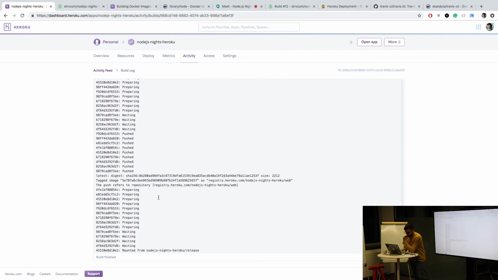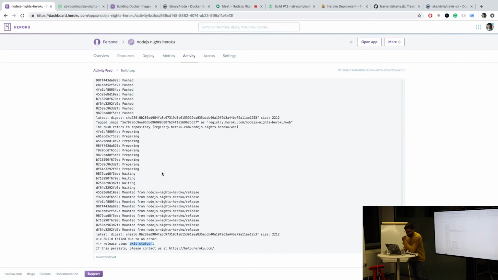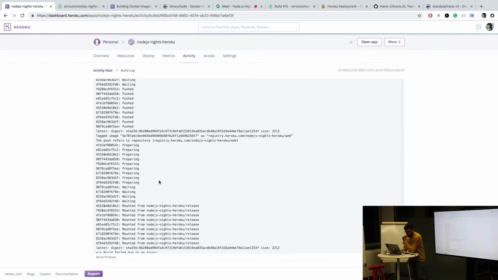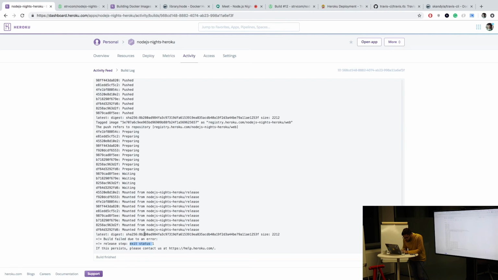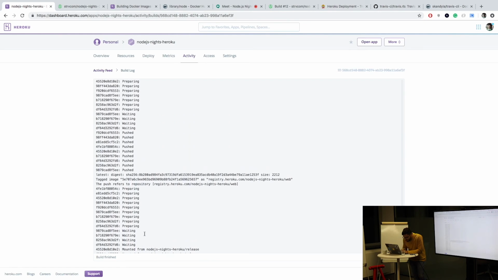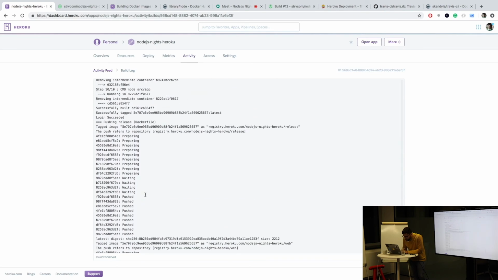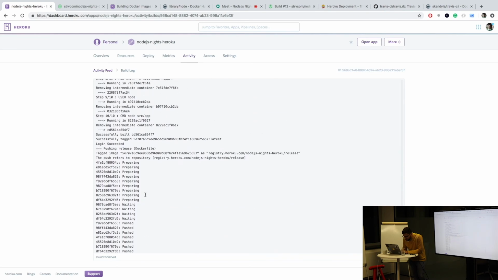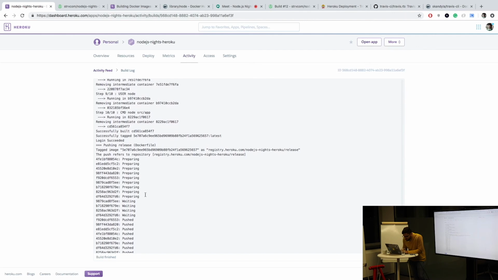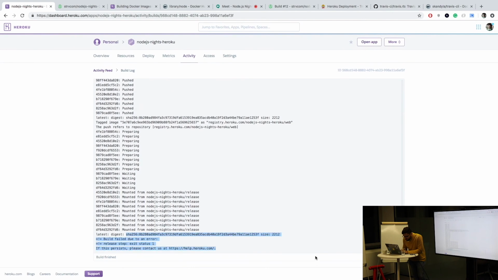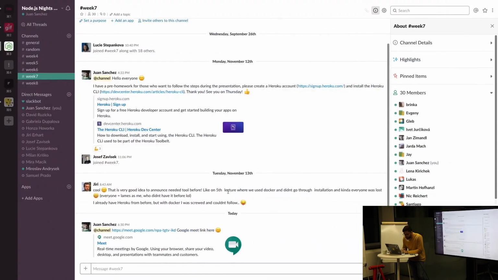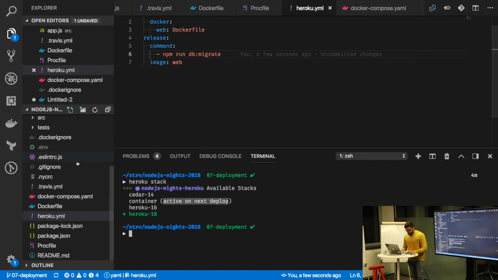Okay, look, this happened. Look, it failed on the build of the Docker container, and then it fell back to the old way to deploy. But what happened? Okay, let me check.